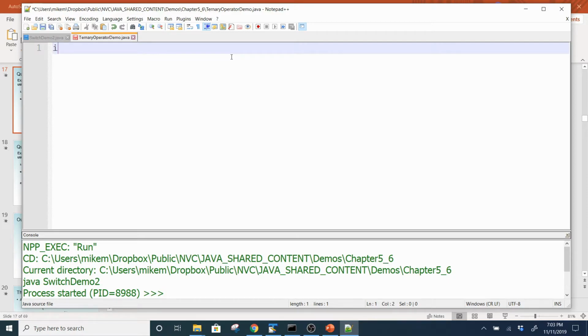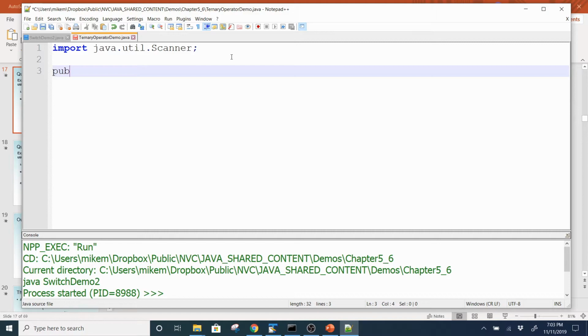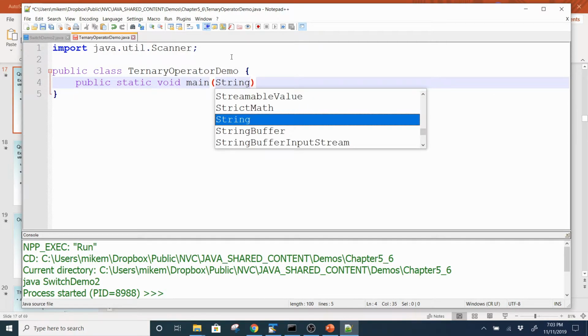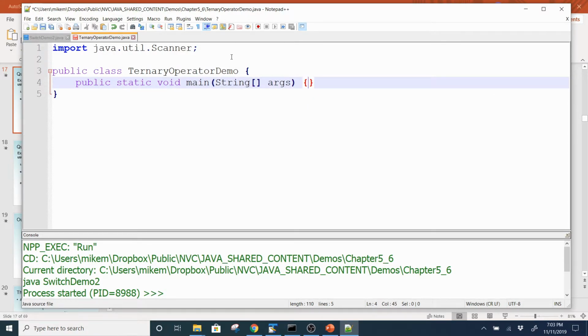All right, and I'm going to prompt the user for data. So I'm going to say import java.util.Scanner. I'm going to say public class and the name of my class, and then public static void main String array args.